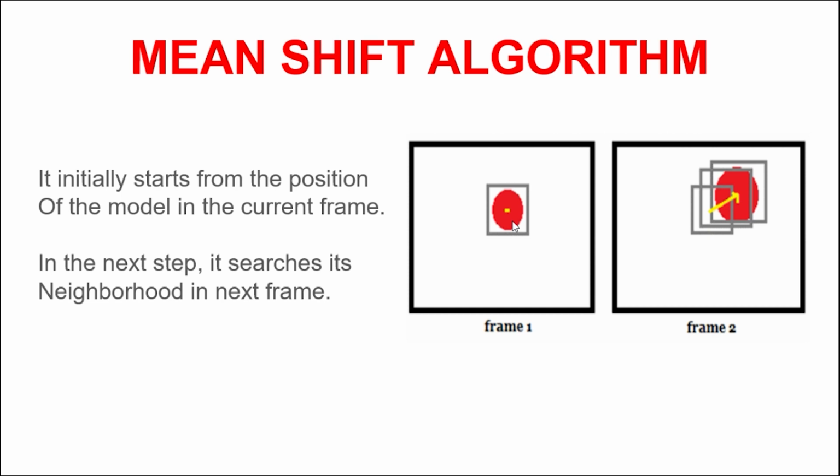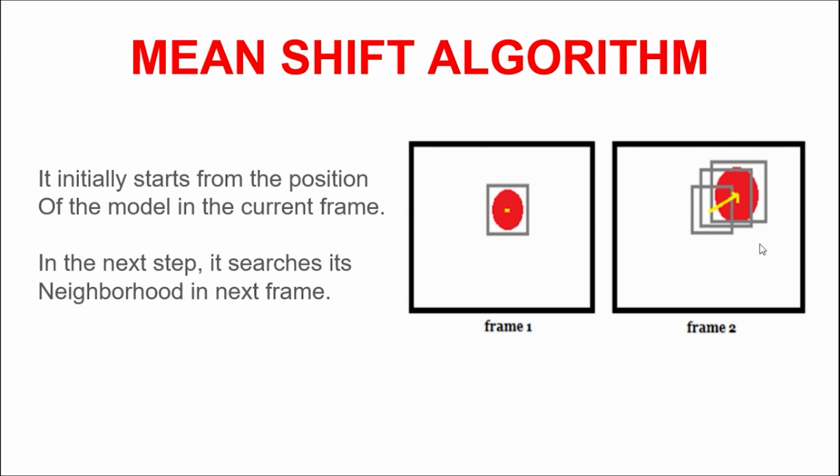Then we go to the next frame and we search in a larger ROI, that is region of interest, known as the neighborhood, for the same object. That is our ball. Initially it was here, so obviously with some velocity it comes here, so we search in the nearest neighborhood to find the position of the ball. We want to find the best region of pixels in the next frame that best represents our ball by maximizing the similarity function.